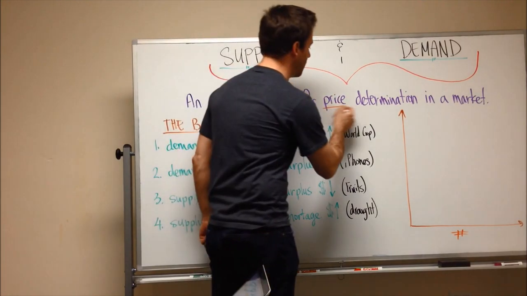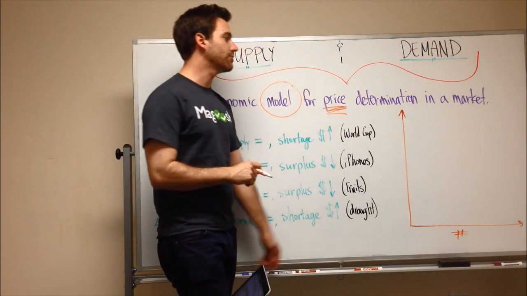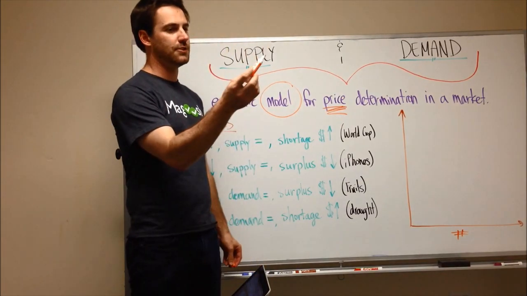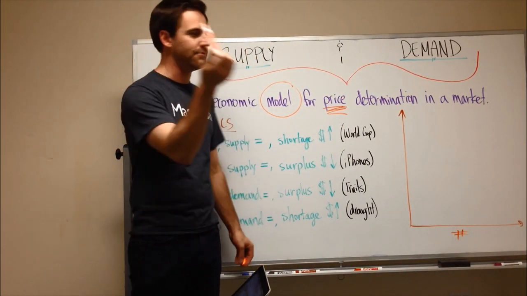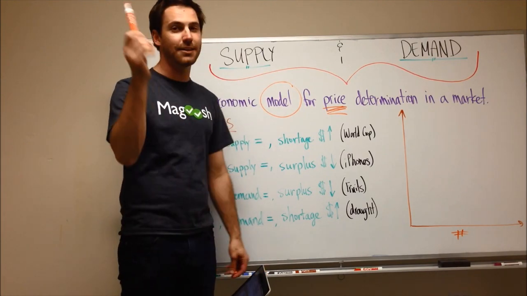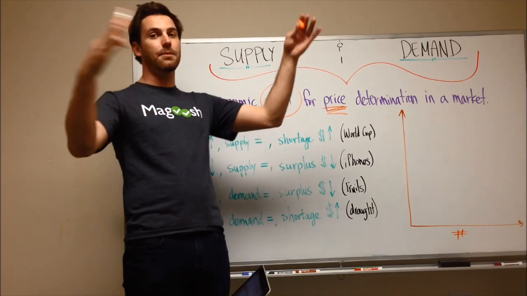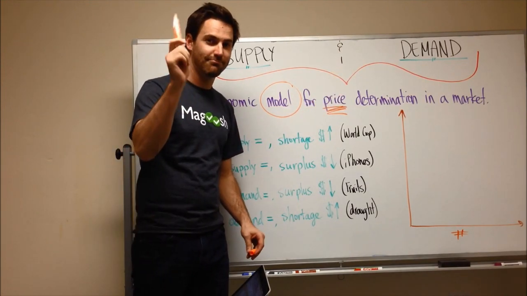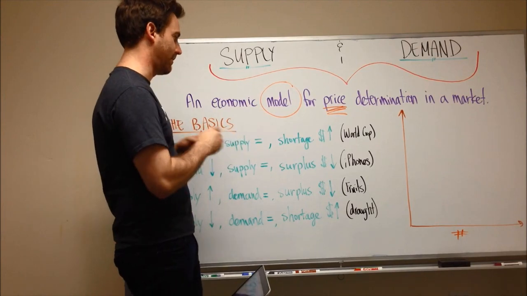The other thing is that it's all about price. So it's about determining the price of a thing. How do you know how much to sell this orange marker for? What is the cost going to be? Well, it depends not only on the fact that I have one, but on the people out there who might want it. Does anybody out there want this? Leave me a comment, maybe I'll send it to you.